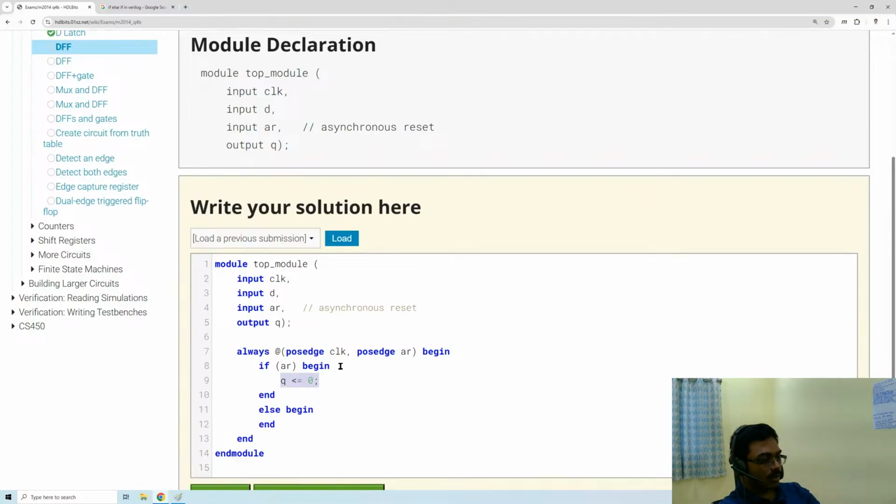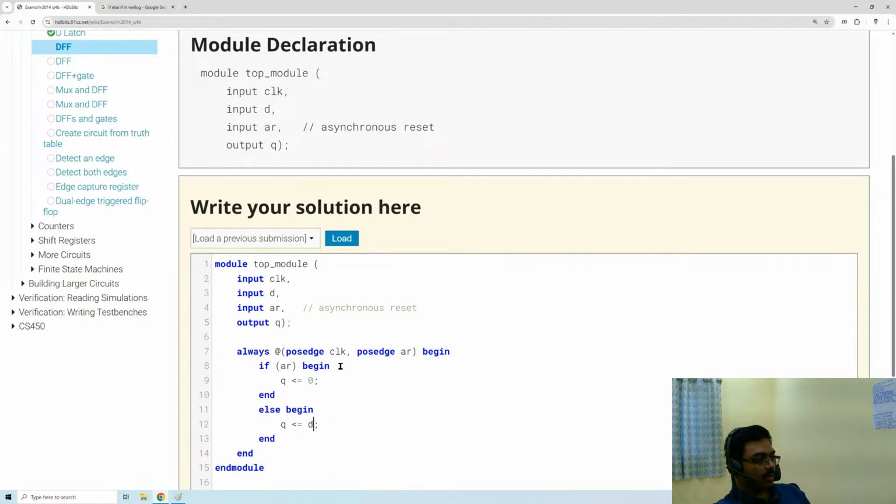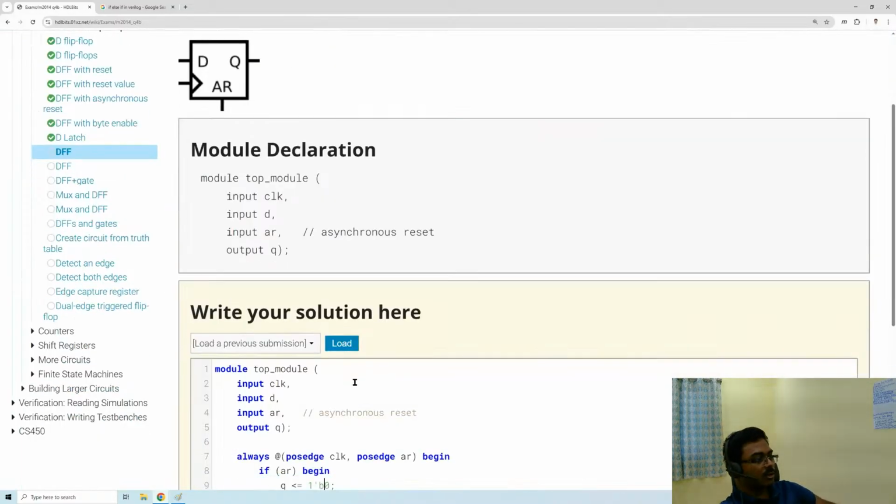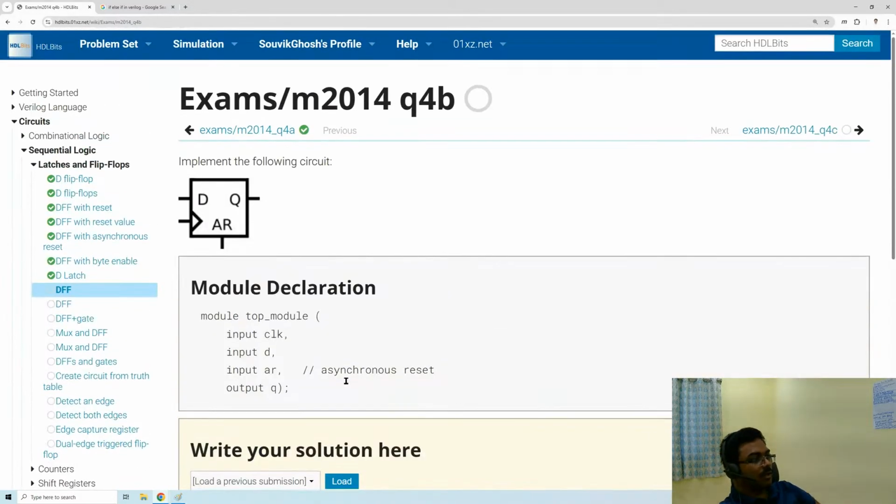Otherwise do q equal to d. Because q is 1 bit, you can do 0 also, or you can do 1'b0. Very simple problem.